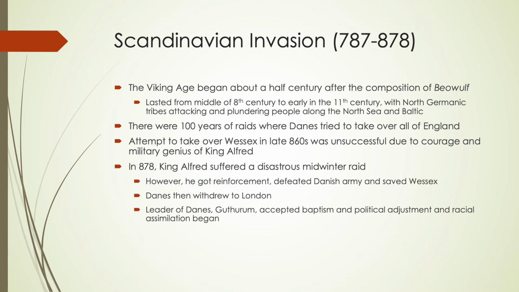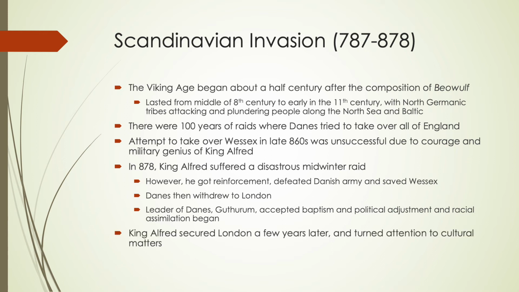So in 878, King Alfred suffered a very disastrous midwinter raid, but he received reinforcements and then eventually defeated the Danish army, saved Wessex. The Danes withdrew to London, and the leader of the Danes, Guthrum, accepted baptism, political adjustment, and racial assimilation began. And King Alfred ended up taking over London shortly after that, and turned attention to more cultural matters and uniting the British people during this time period.